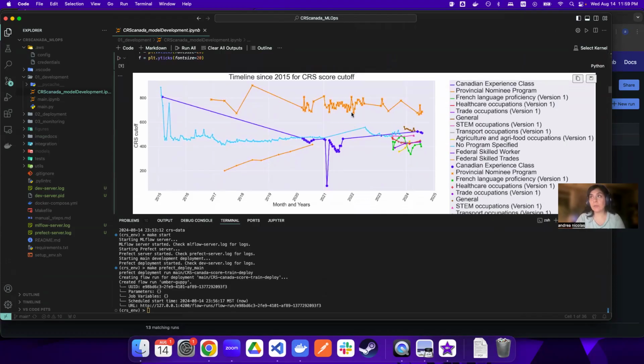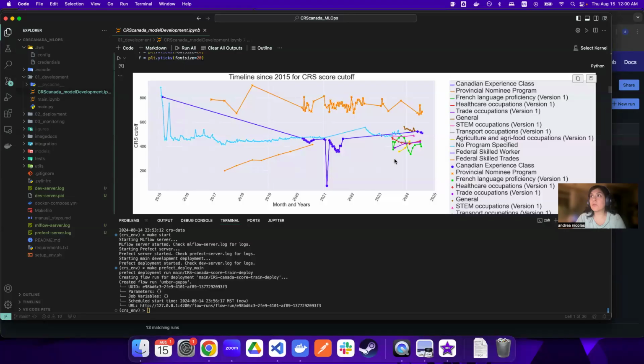For example, here we're plotting after we scraped all the data from the website. We plot the data and we see that, for example, we have different invitation rounds, and then we're looking at the general rounds, which is actually the one that we're going to fit towards, because that one is the one where everybody can apply. So that one works. These are more specific to certain subgenres.